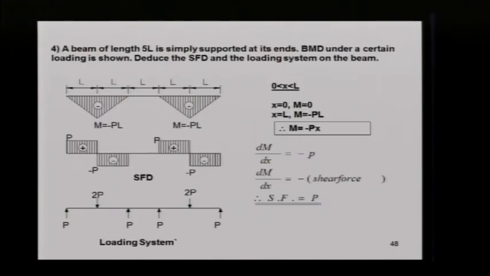So at x equals L, M will be equal to PL minus 2PL, that is equal to minus PL, which is correct. And at x equals 2L, you have 2L into P minus 2P into L, and that is equal to 0. So this expression accurately represents this part of the bending moment diagram. Also, as you can see with x being measured in this direction, here the gradient of bending moment is negative, which is why you get a negative constant for x. And in this region, the gradient of the moment is positive, which is why you get a positive constant for x. So all of those things are matching.